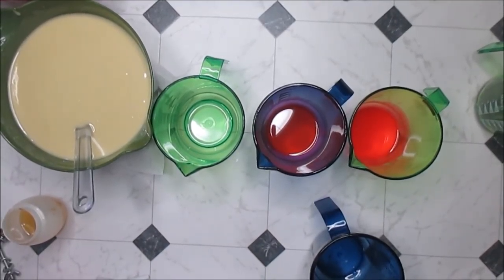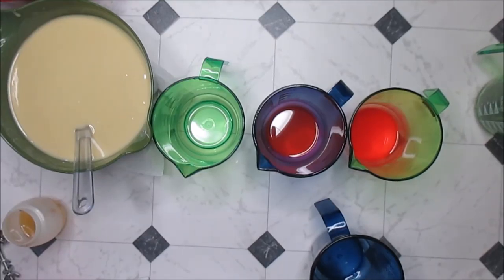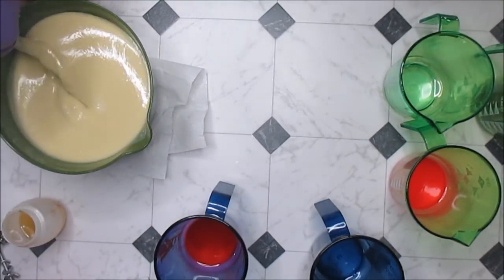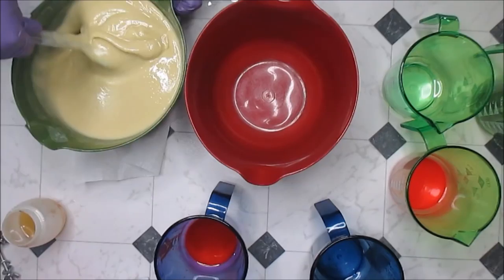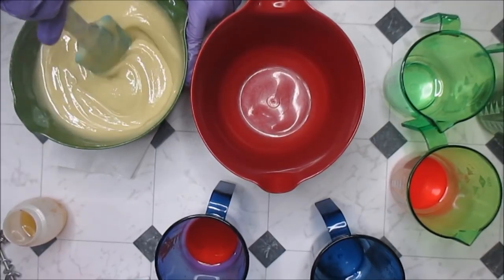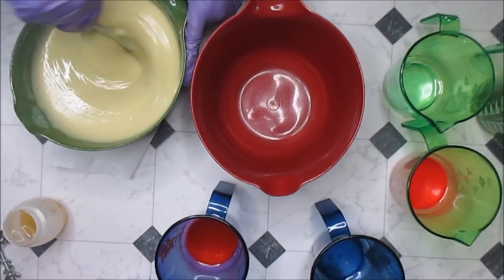Okay guys, I am back and I have a whole lot of cups, and I'm not sure I need all of these cups, but I just pulled them out anyway just in case. I have this mental picture in my mind, but whenever I go to actually make it happen, it's like, what was I supposed to do? This has set over here and got a little bit thick. Why, I don't know. So I'm just going to stir that out and hopefully it plays nice.